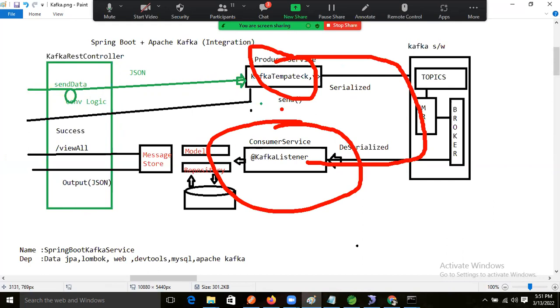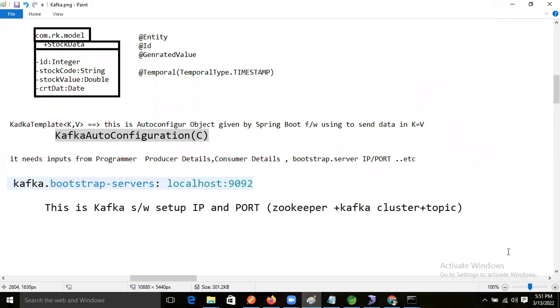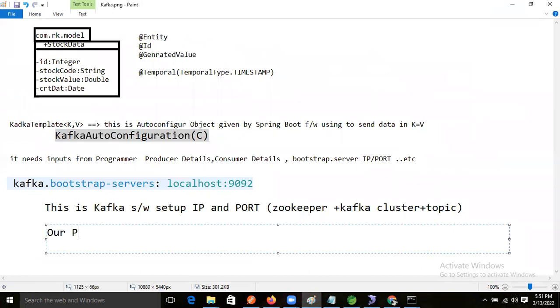Our producer and consumer must be connected with this IP address. This IP address is only for Kafka. So our producer and consumer must be connected with this.